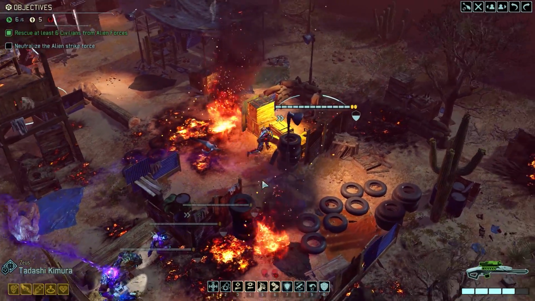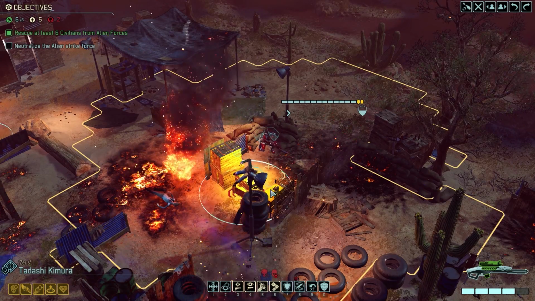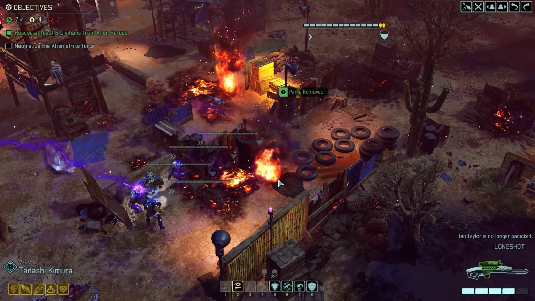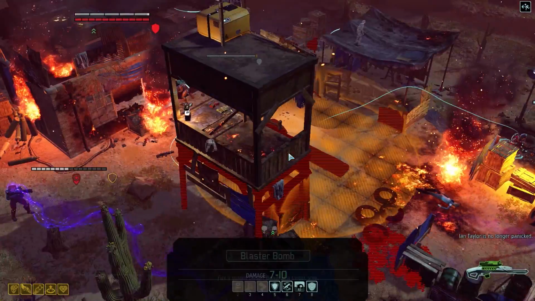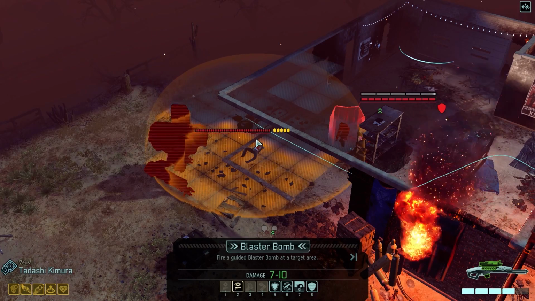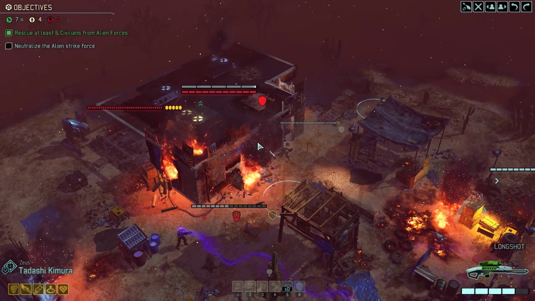Heading out. Hopefully there's no Chrysalid on this side of the map. Let's wait a second and see what happens. Looked like you were on fire for a second, but then you weren't. And this blaster bomb can come in right over here. Right behind you.